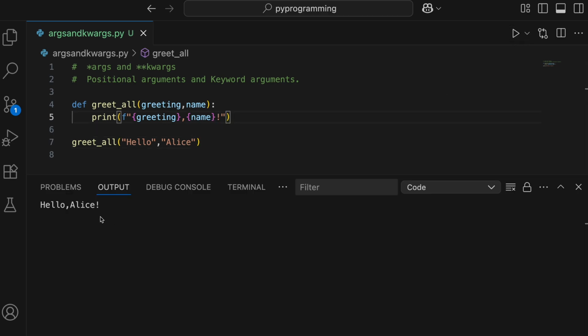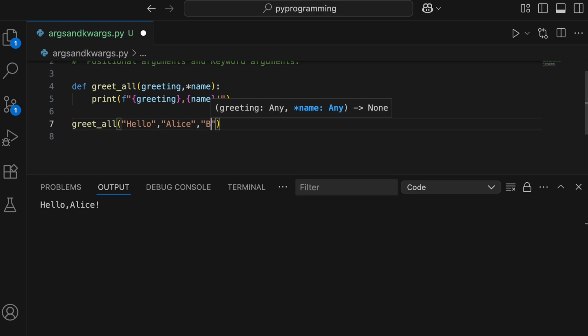Now let's say I want to greet multiple people, so I have more than one value for the name. And let's also imagine that we don't know how many names. So basically whenever you don't know how many arguments will be passed to a function, that is when you can use star args. So here rather than name, I can just mention a star. And this args can be anything. You can name it anything. So here we have this by name, but you have to put one star. Now you can give multiple arguments here. So let's say I include Bob as well, and let's say I'll include Charlie as well.